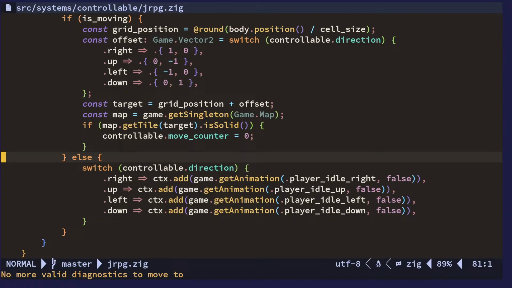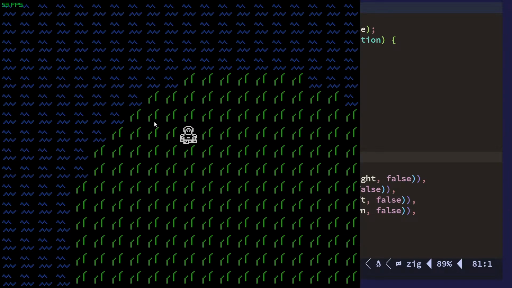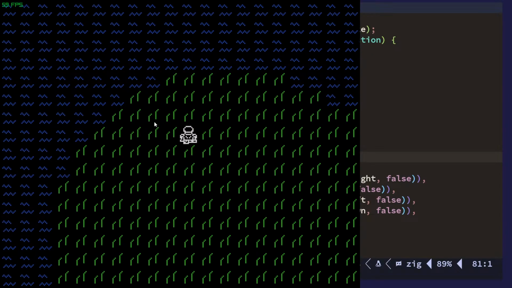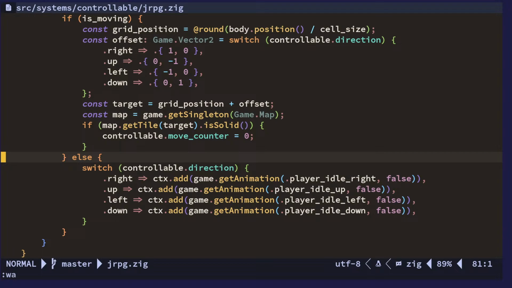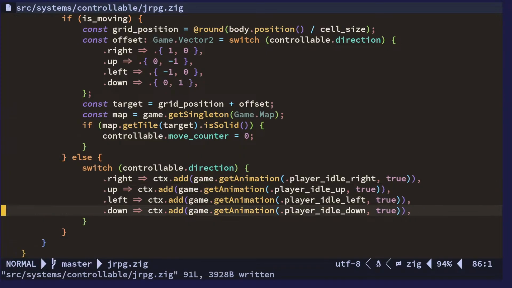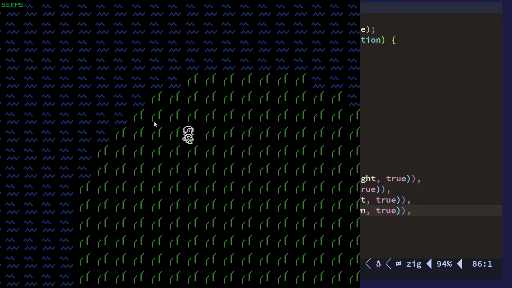So now every time we don't move, we should get, okay, you know what, let's set looping to true, because that will change the frame. Okay.